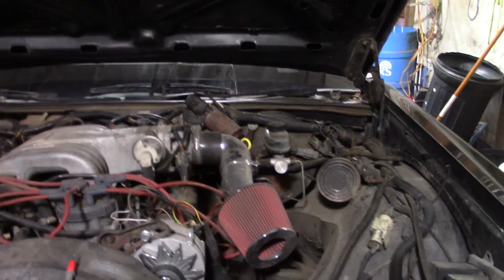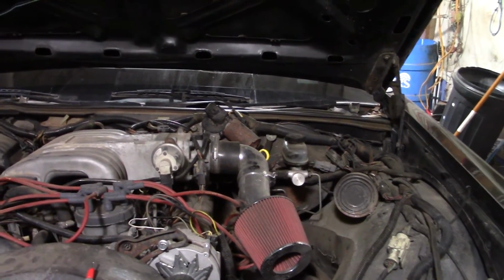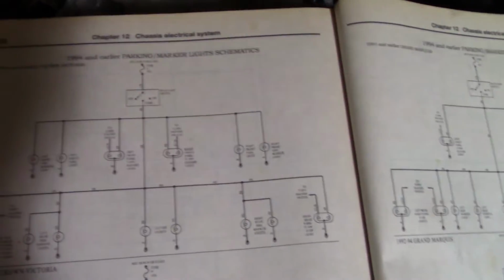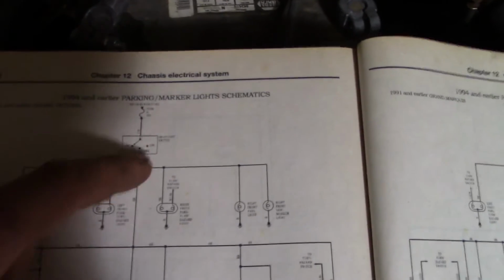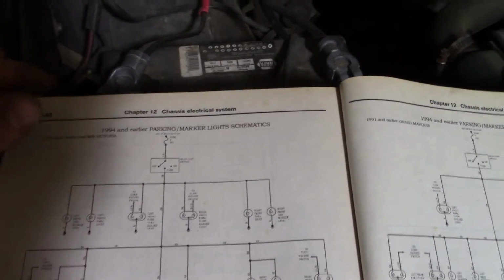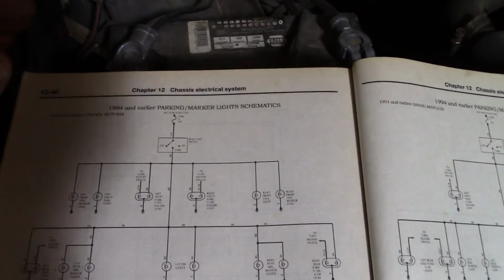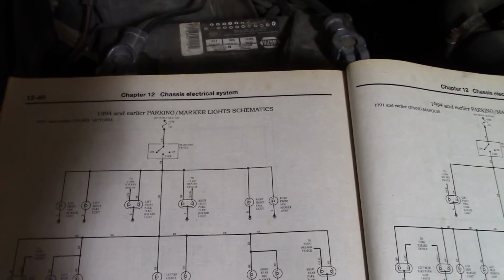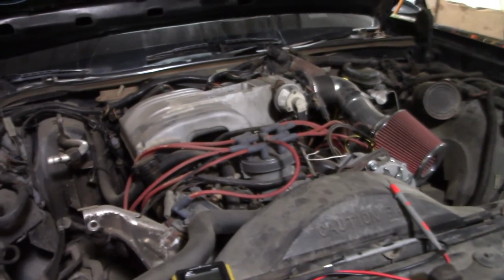Alright, well, I took a look at that fuse and it seems to have power coming in and going out. The fuse looks okay. And according to this very subpar diagram, the only other thing in the circuit there is a headlight switch, so I'm kind of leaning towards that. I suppose it could be wires too, but to get at it I think I'd have to take it all apart, and I'm not going to do that unless I have another switch ready to put in. So I'll have to order that up. Nothing I can really do about that now, so we'll just go ahead and move on.